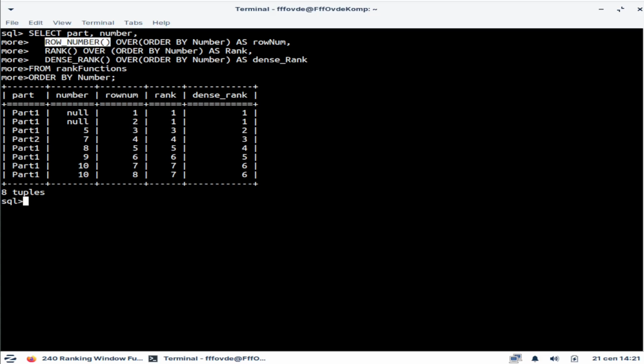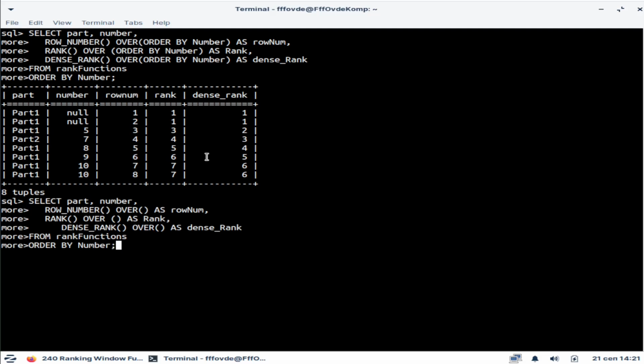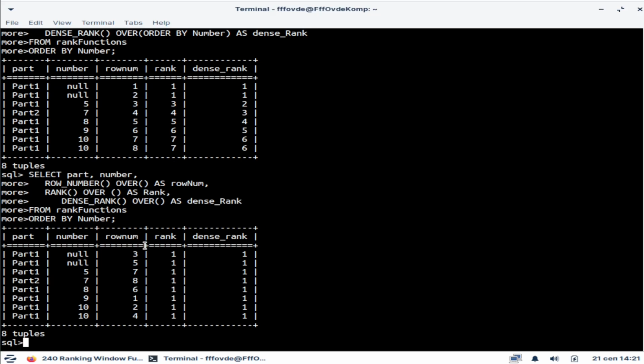Now, what if we omit order by? What will happen then? I will run another statement that is the same as the previous one, but without order by. I will run it. And for the rank and dense rank functions, we will only get number 1. So these functions are not working without order by. Row number is still working, but the order of numbers is unpredictable. But this row number column could still be valuable. For example, if we have duplicate rows, rows that are indistinguishable, then we can add a row number column, and then we will have a difference between different rows.